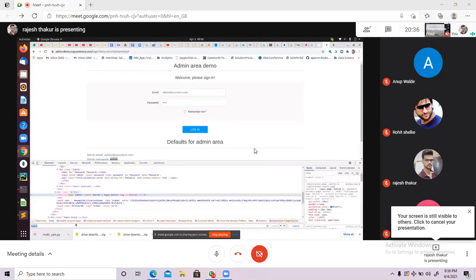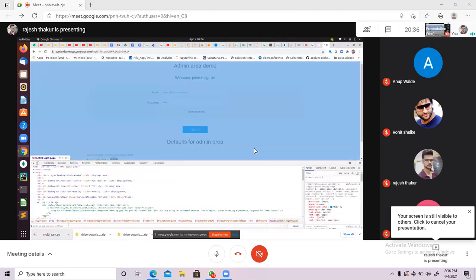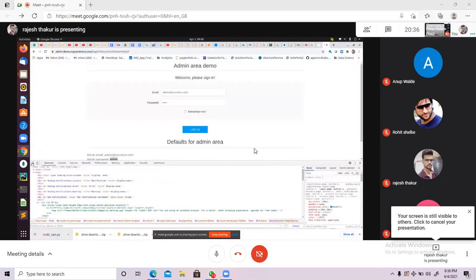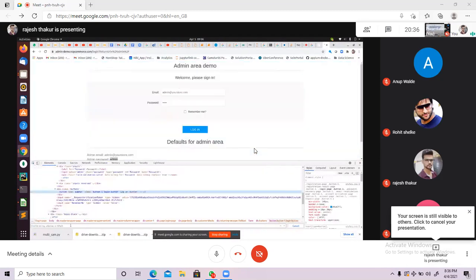Who wants to write the XPath for this? Anyone? Button at the text function, right? Yeah, equal to value. Yeah, correct.